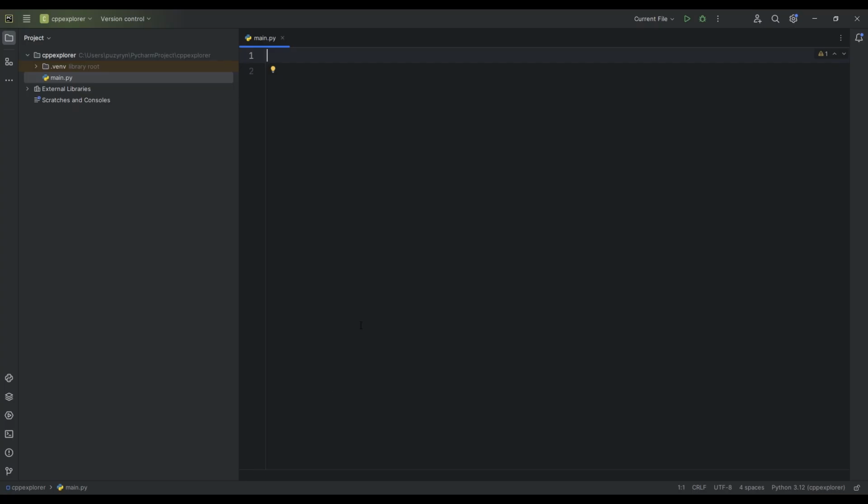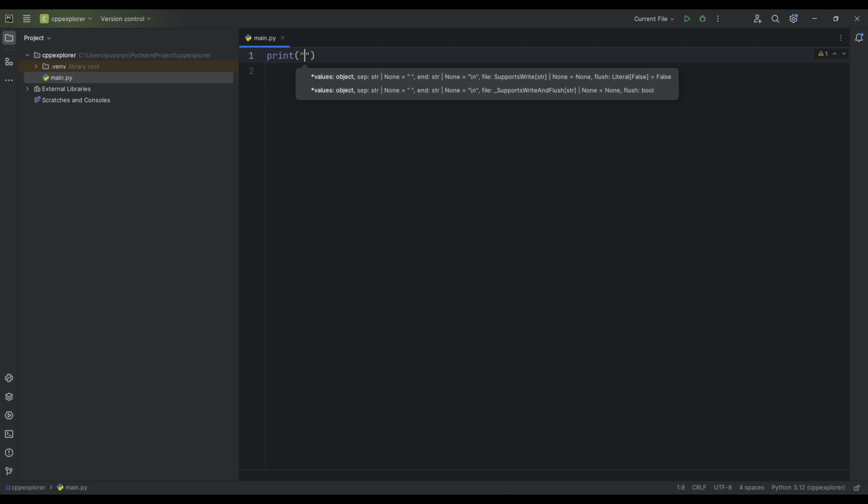Here in this file, let's not write a lot of things, but simply write a word output to the terminal or, in other words, to the console of our project. To do this, we need to use a function called print, which we will work with a lot in the future. Inside this function, we will write double quotes, and within them, we can write anything we want. Let's write Hi CPP Explorer.